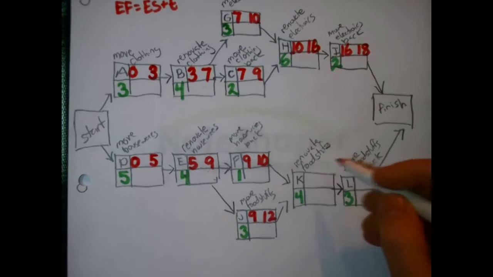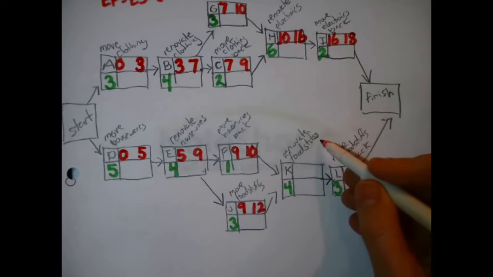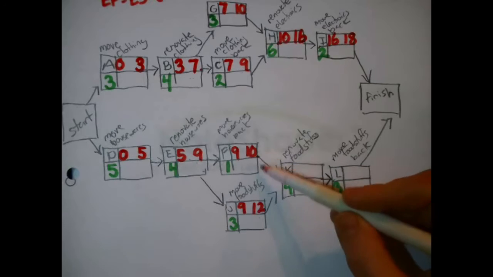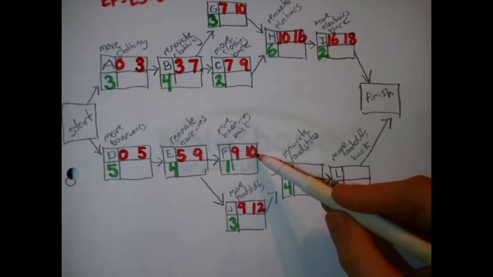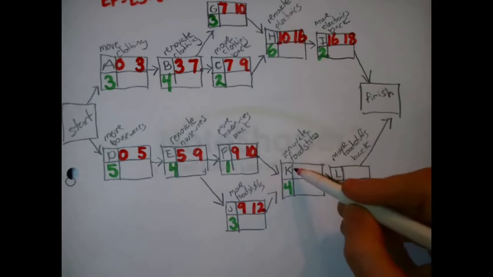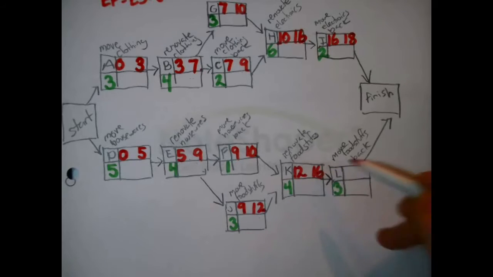And here's another chance to practice the early start time rule. You can't start renovating the foodstuff area until it's empty, which means that F and J are both finished. F could finish at the earliest in 10 days. J could finish at the earliest in 12 days. You have to pick the larger because it's waiting on both of them. So it could start at the earliest in 12 days. 12 plus 4 means it could finish at the earliest in 16 days.